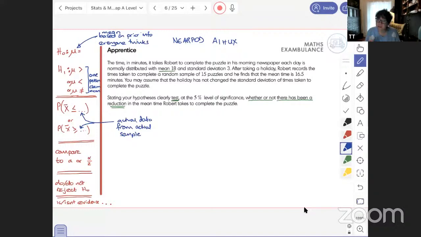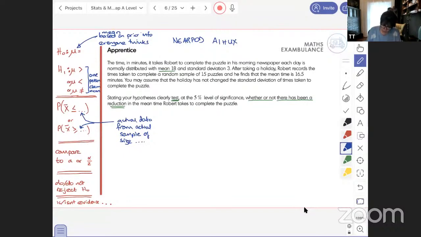And the size of the sample is really, really important. So it's the actual data that we got from an actual sample of size what? That's what we need to find out. Now, once we found that out, then we're going to choose whether or not to look to the right or to look to the left. And that is just going to be based on how weird it is.